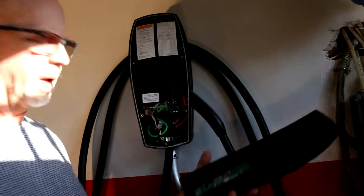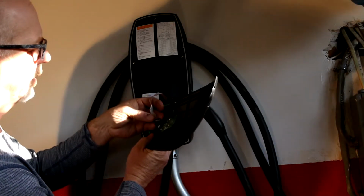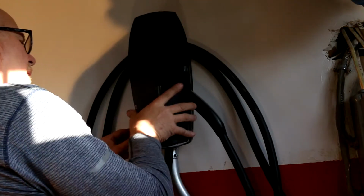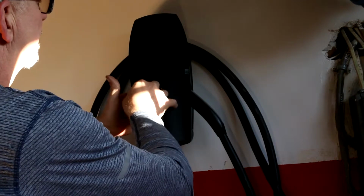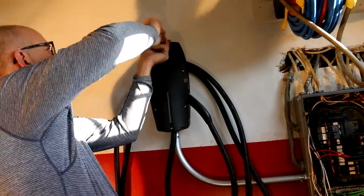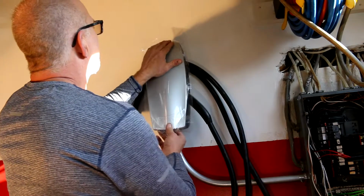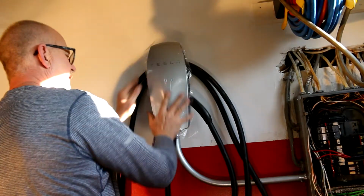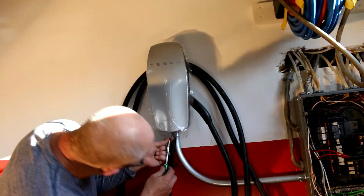Okay, now we're gonna plug in our LED system. There's a key there, so you can only go one way. Now you need your 6 tamper-resistant screws. Ta-da! There's only one thing left to do. Put this on from the top. That just kind of snaps in. Snaps. One little screw left that goes in the bottom.